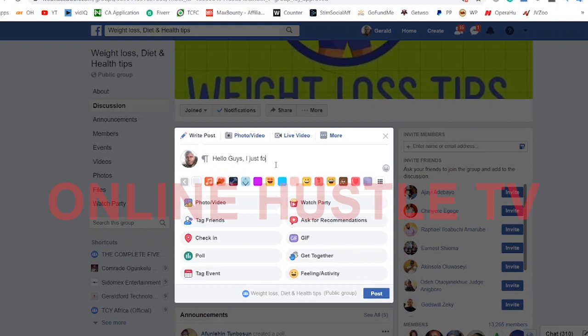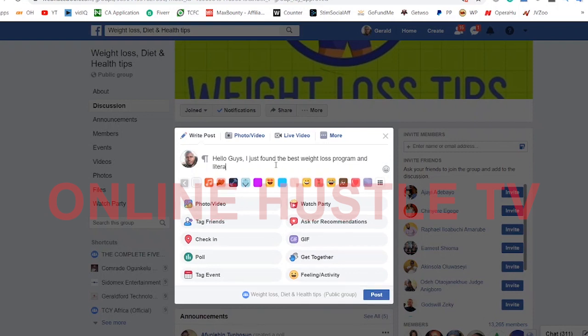I just found the best weight loss program and literally took my mom from 120 lbs to 80 lbs in 1 month.